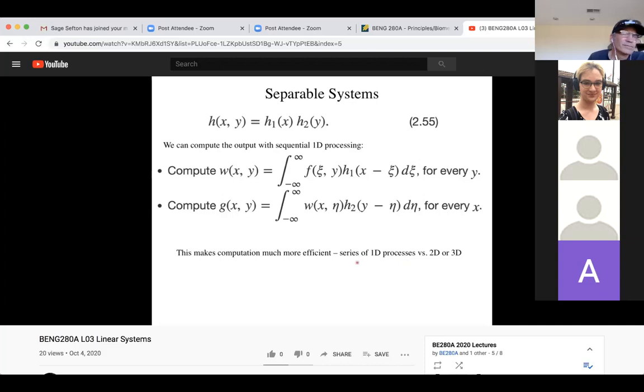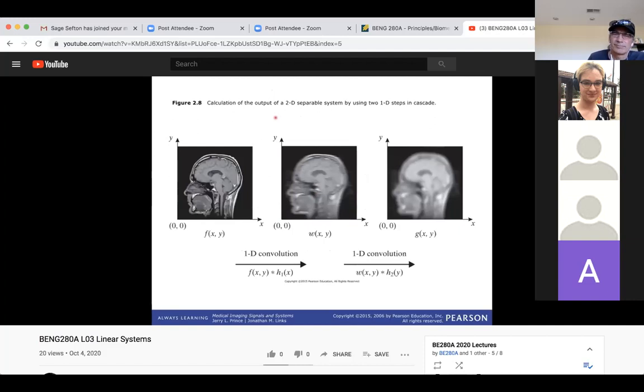These 1D procedures. So here's an example of convolving a 2D function, and this is the function at full resolution. We'll call this f of xy, where f is the brightness of a point at xy. It looks like this. It's a sagittal image of somebody's brain and their tongue and everything else. Then the intermediate function on our way to that 2D convolution is the blurring in this direction, right? If you look at the sharpness of the nose here, it's blurry in this direction, but if I go off the top of that person's head, it's still not blurry in the y direction, right? So all I've done is the convolutions this way. And then you do the convolutions that way to get this as your result, and you get the 2D convolution.